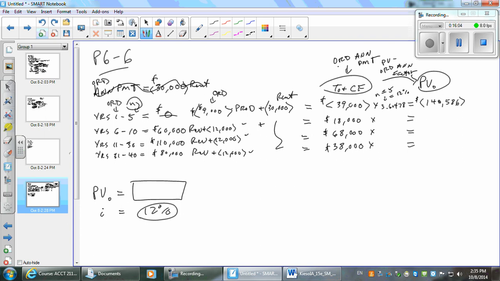And it's also 12%. So guess what? It's the same factor, 3.60478. For that, you would go to 10 years, you would do 10 minus 5, right, to get your factor? Yeah, you could, or you could just use the 5 and then discount. It's a shortcut to use 10 less 5. If that makes sense to you, you're good. Take the factor for 10 years less the factor for 5 years, and you make one multiplication. Or you could multiply this out, but then it's a present value 5 years out.